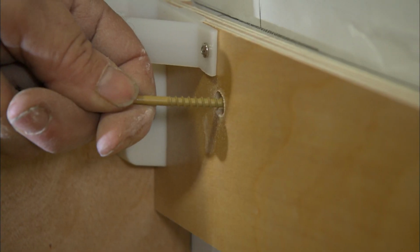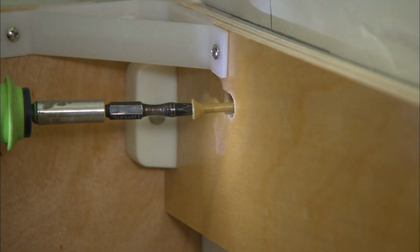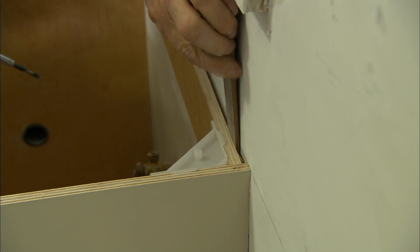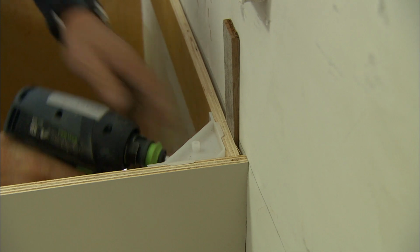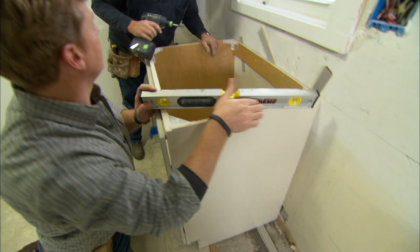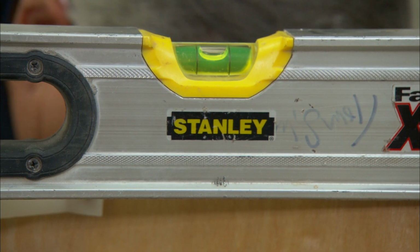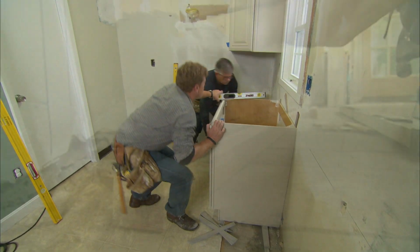Attach the cabinets to the studs in the wall using screws that are at least 2.5 inches long. Add shims to fill any gaps between the cabinet and the wall. So we'll fill that gap and then tighten the screw. Check if the cabinet is level from front to back and add more shims under the front edge if necessary. Okay, that's it for that cabinet.